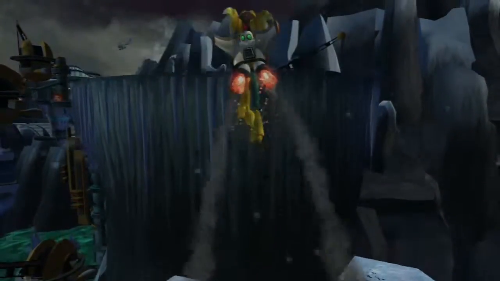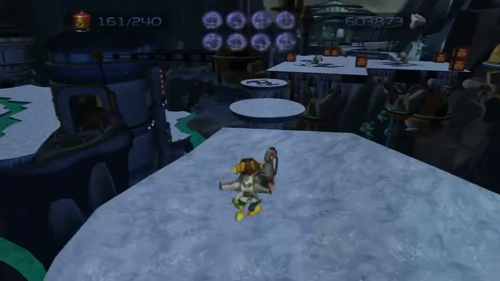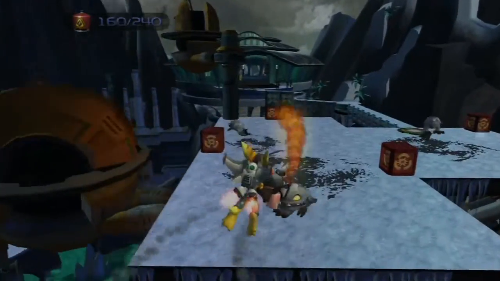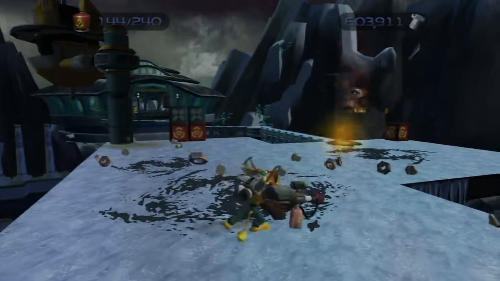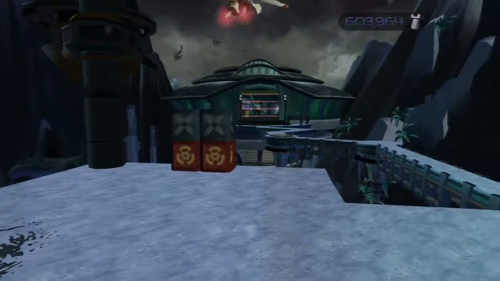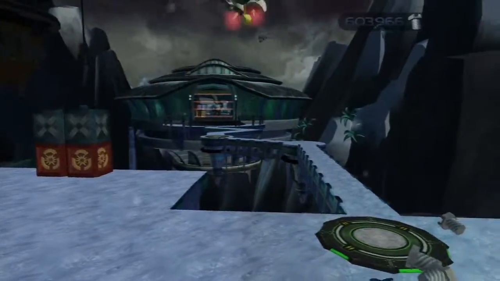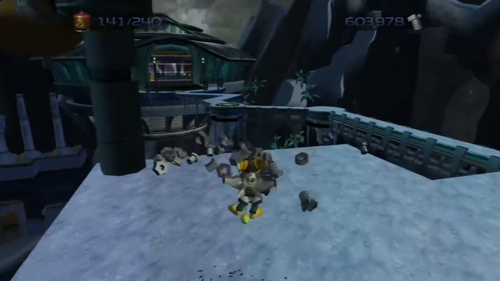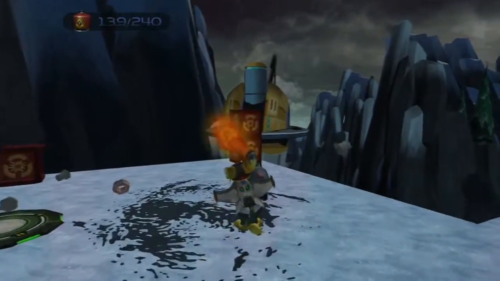I'm almost there. Oh man, I hate this part. Flamethrower. Yeah, there you see, ice physics. Oh, come on! Whoa! You see? Oh, screw it, I'm using the flamethrower. Yeah, forget about saving ammo. I don't want to die for it. Not worth it.